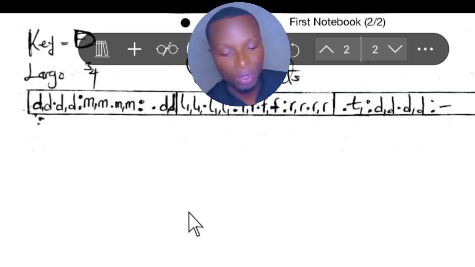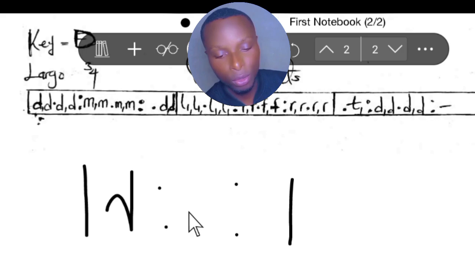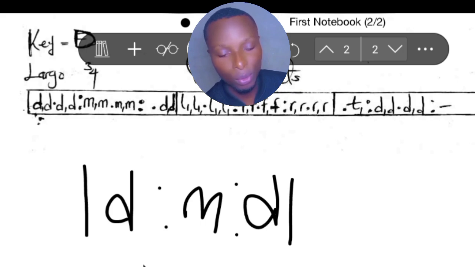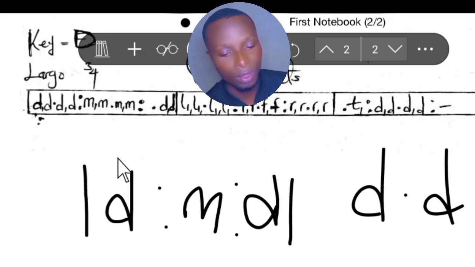So just to refresh our memories, we said that this is a bar of a song and a bar contains beats, right? And those beats are divided by colons as this one. And so we have here do, and then we can also have here mi, and then we can have do here, just as it is with the song right here, do mi do, right? And so these full beats can further be divided into 2, which could be do do. And so the time it took you to sound this full beat, it will still take you the same time to sound these half beats right here because they are just a division of the full beat, right?